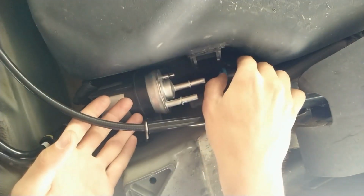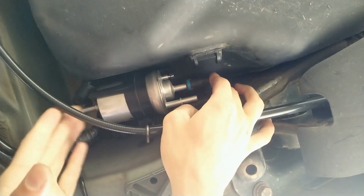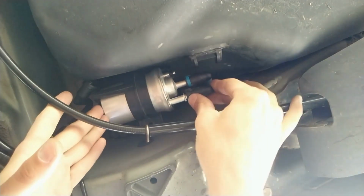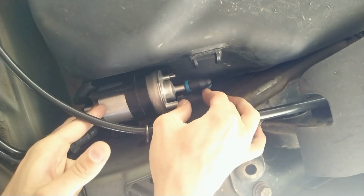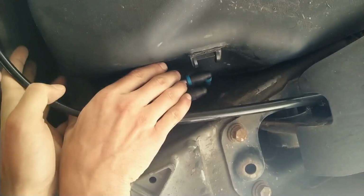Now it's super simple, just push the blue line on until it clicks, push the black line on until it clicks, and finally now this should click on.